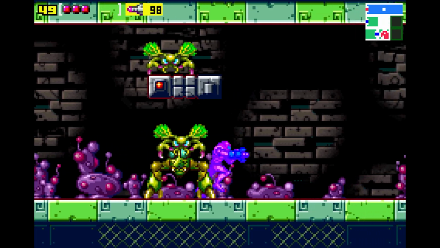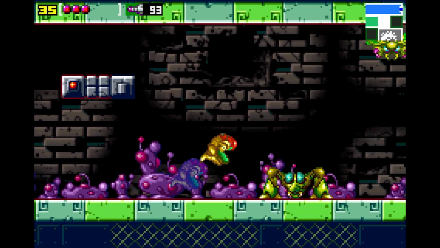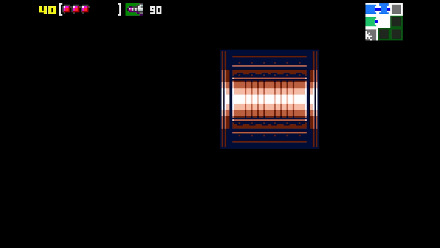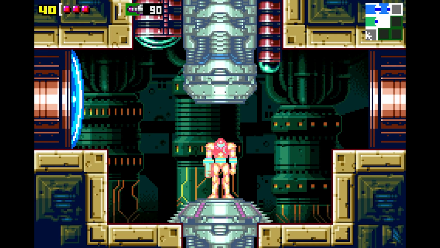Just gonna go ahead and use my missiles to get these enemies out of my way pretty fast and easily. There's a lot of bugs in this room. Instead of squashing bugs, let's blow them up. When you're out of fly swatters, doesn't everyone just use a missile gun? Or is that just me?